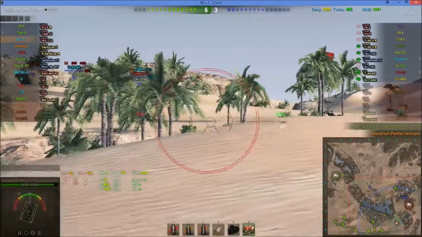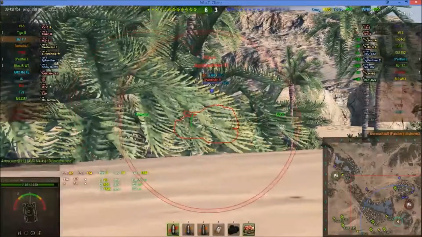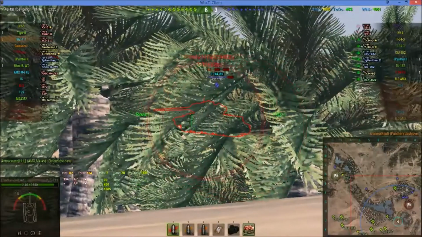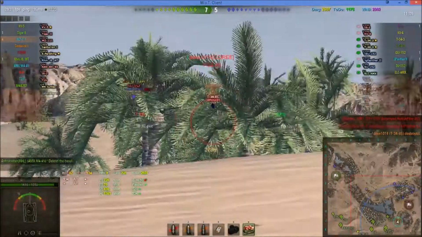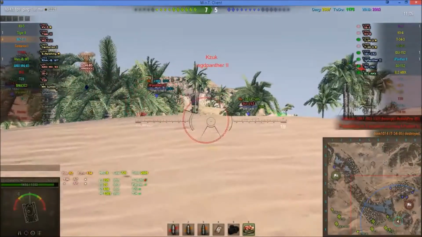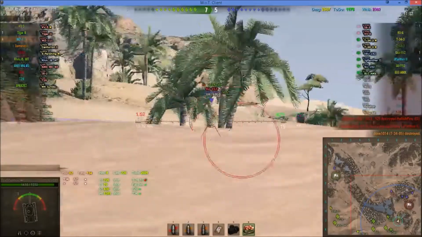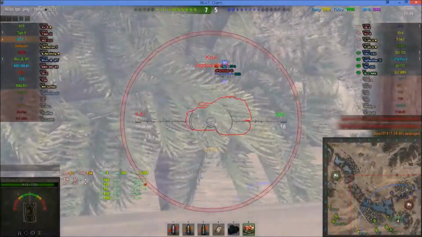This tank again is excellent hull down, especially about this range. They're not likely to pen you at all. I will take that. I will take that ammo rack all day long. So I'm looking for lower health targets, but this guy's available.